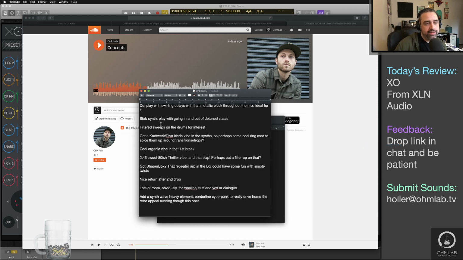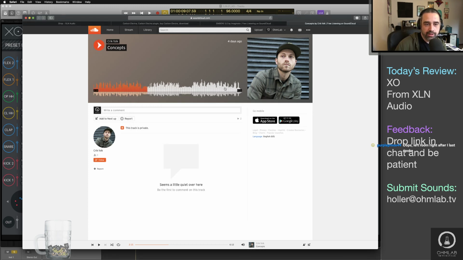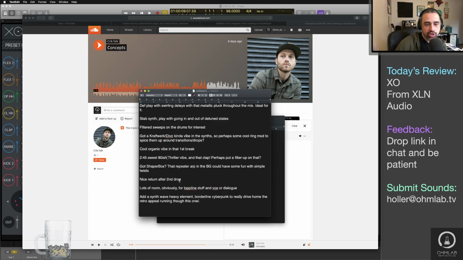There's a subtle repeater arp that's more prominent towards the beginning and the end. It's just always running in the background, it seems. That might be a really good candidate for something like a shaper box if you've got it, or an LFO tool or something where you can play with, even if it's just filtering.